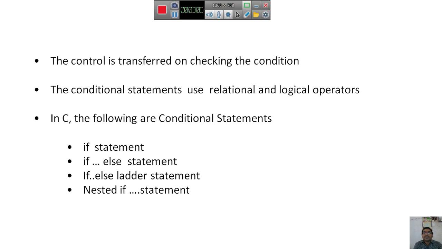So we have seen the simple if statement. The simple if statement is used to check a condition, for example whether a person is eligible to vote or not, or whether the given number is negative or positive.